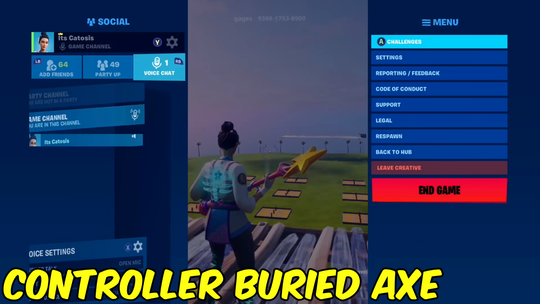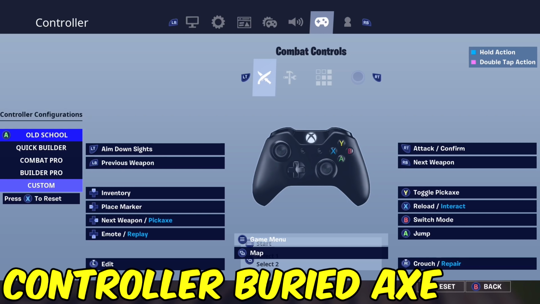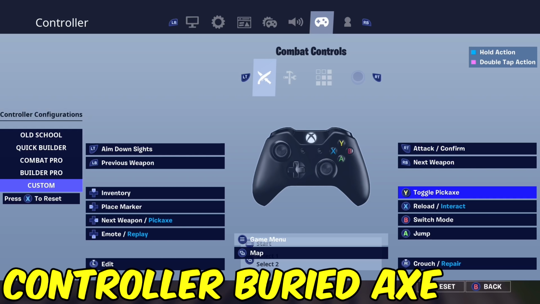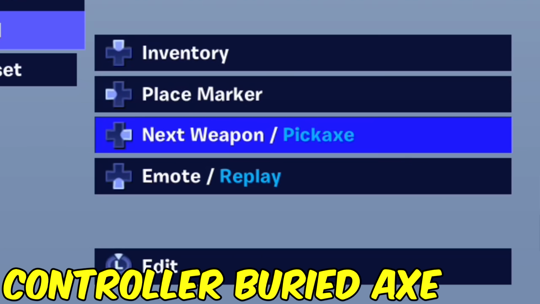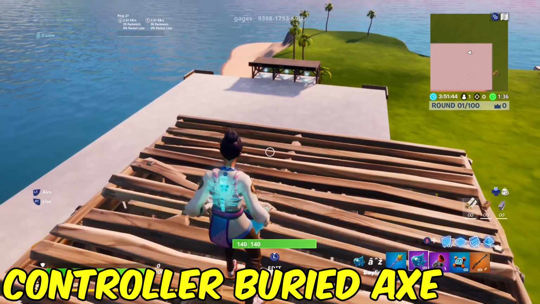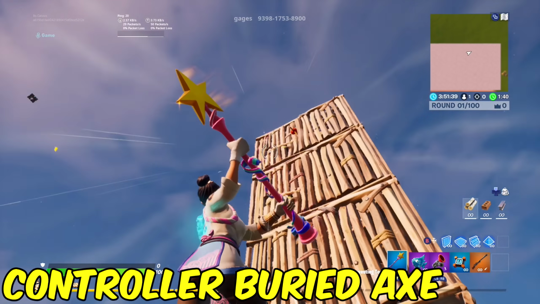So basically how you can do this on controller is you go to settings. You're gonna wanna bind a new button with next weapon slash pickaxe. So basically, for example, this is the button that I use, and this is my old button. So basically what the difference is you can't actually do it with your old button, but with your new bind, you will be able to if you switch through your weapons with that button. For example, I'm trying to do it now, and I can't with my old button, but with my new bind, I can.